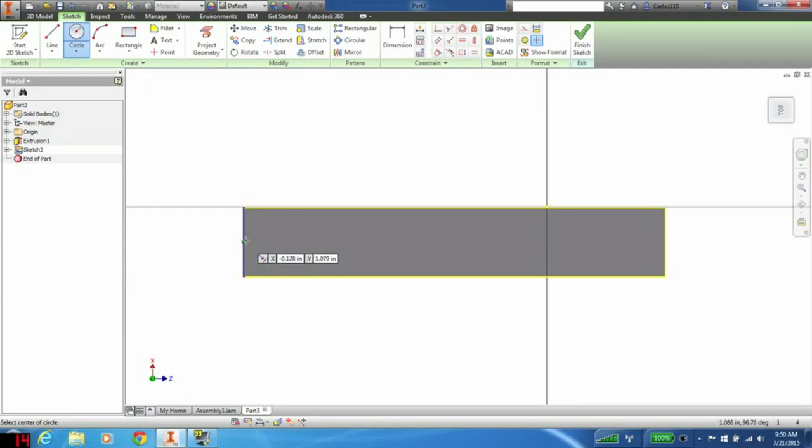That's the midpoint. It helps us center exactly 1/8 of an inch from both sides because this line is 1/4 of an inch and then 1/8 of an inch would be half. So we can just use this to already set some of the dimensions that we would need to later set. It makes it a little easier for us and less time consuming. So I click once to create the center point about where I want the center of the circle to be in relation to this line.